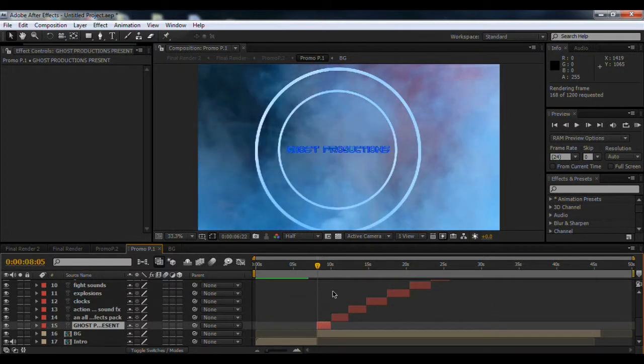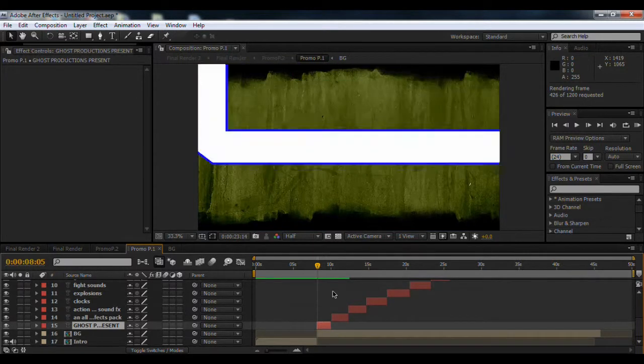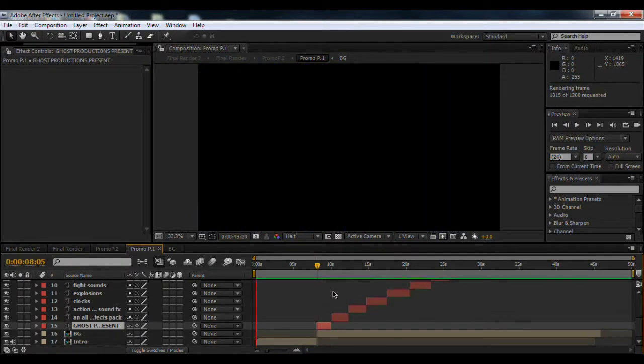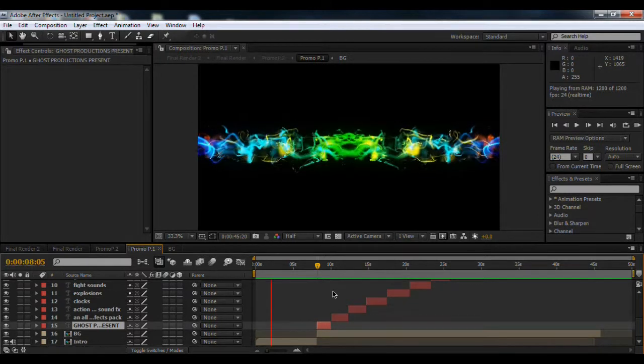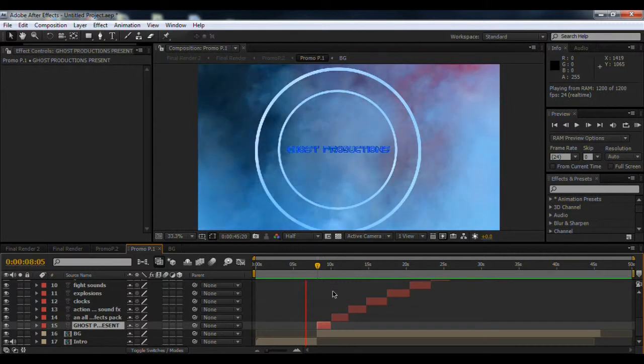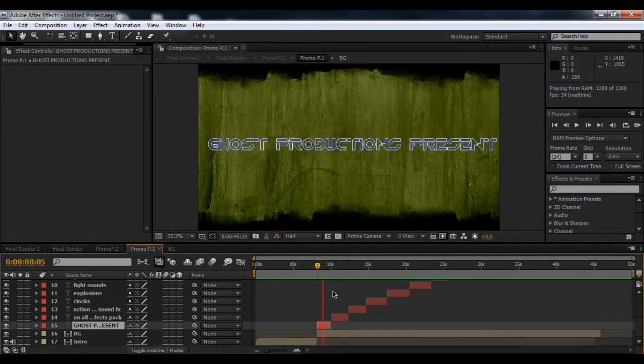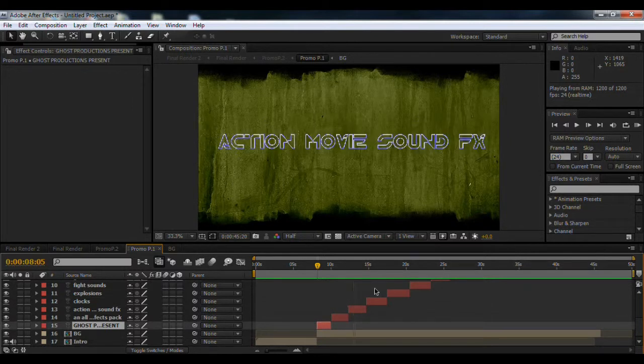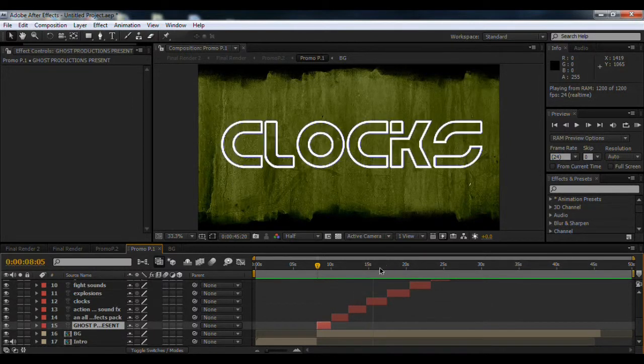All this was using Action Essentials, the smoke, and then I just created a few masks, and this is just playing it through really quickly. So look, all I did to create the light things, the circle things, was create masks. And look, you can see the difference that motion blur makes. This just looks so jerky and horrible. So yeah, definitely put on motion blur. But this wasn't really a tutorial. It was mainly just to show you exactly what went into the work.